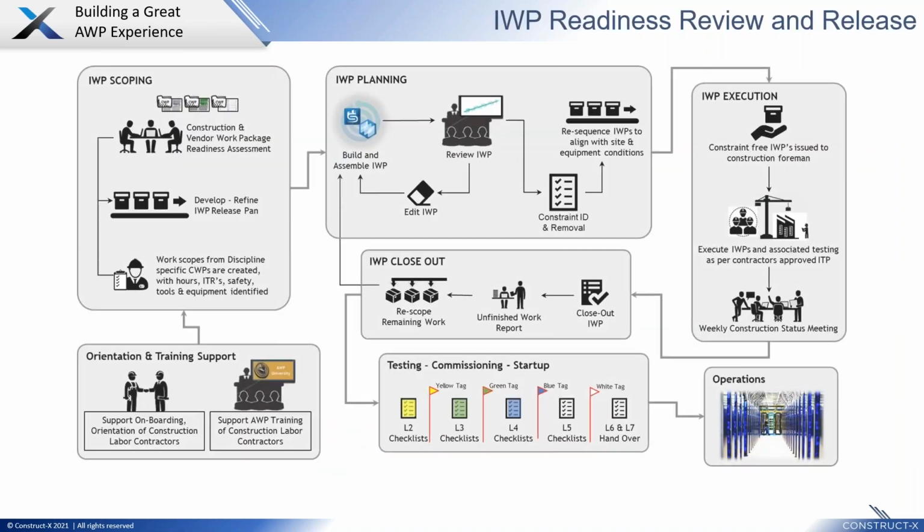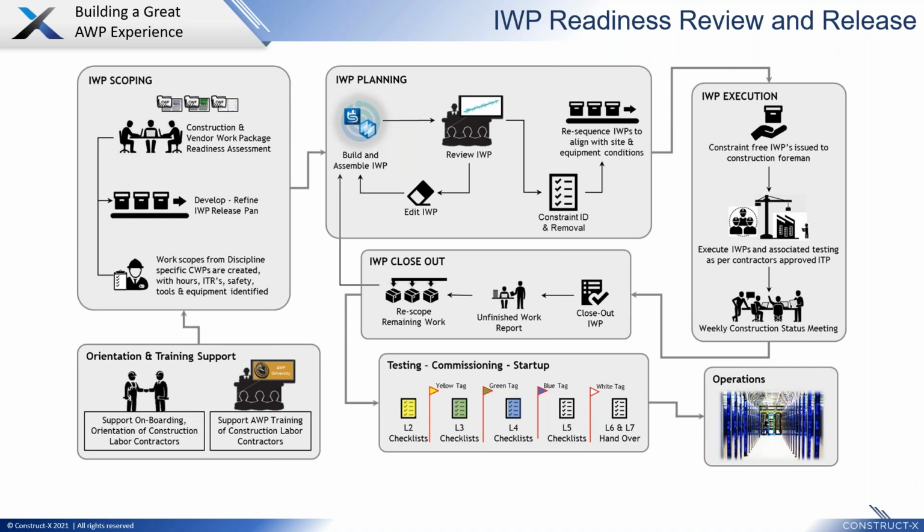Yeah, there you go. So there's a lot of process, and for those of you that are in the installation, understand the AWP and the installation work process. On the upper right, IWP scoping, we start out, hey, we have to break down these bigger construction work packages into smaller and smaller chunks, so the idea is that a foreman is going to go execute those. So how do we best scope and sequence?